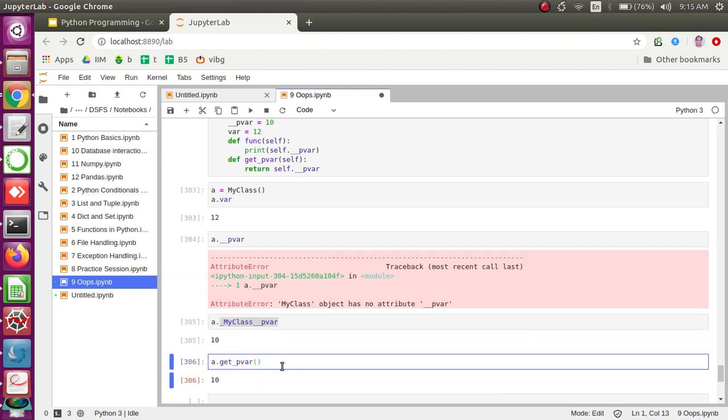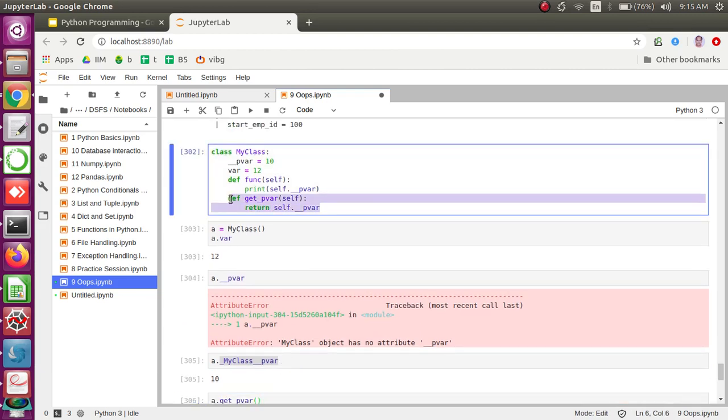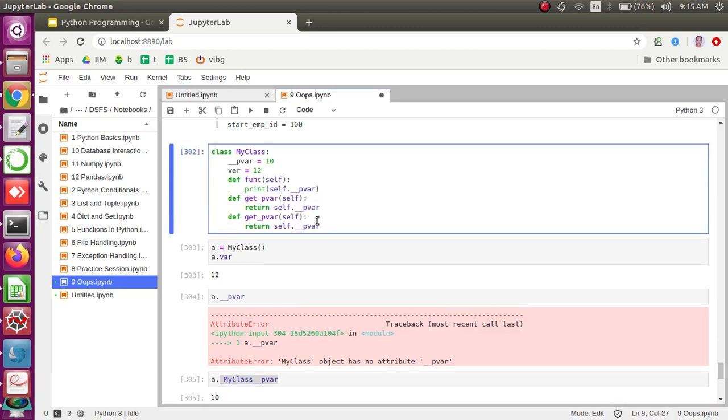So this is how we can have some getter and setter functionalities. Okay, this is quite an important thing. Maybe you might have heard about the getter and setter functions. So you can use a set function here, and you can set this value with whatever value you are getting when you want to set.